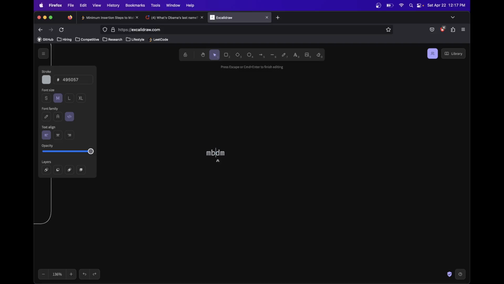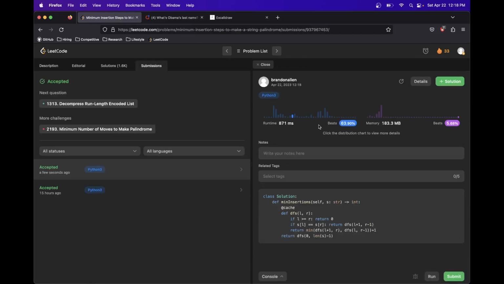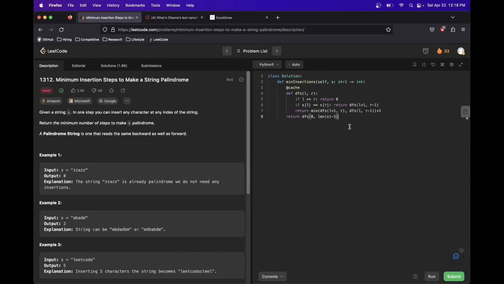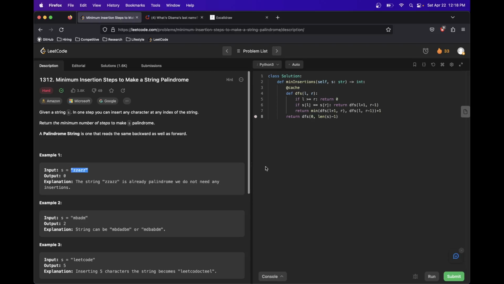But if we got rid of this, if it's an even palindrome, in that situation, L and R will skip over each other. So we want to safely cover that by saying if L is greater than or equal to R, return 0. And with that, a pretty difficult problem became pretty easy. It's easy to get caught up in the details, but if you have some confidence in the dynamic programming process, then it's not too bad.